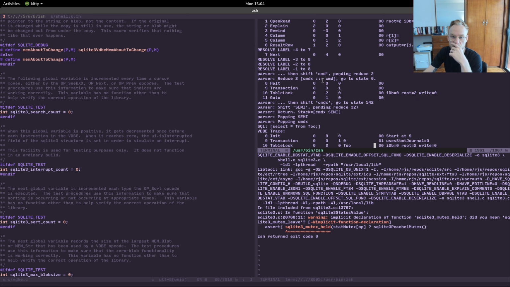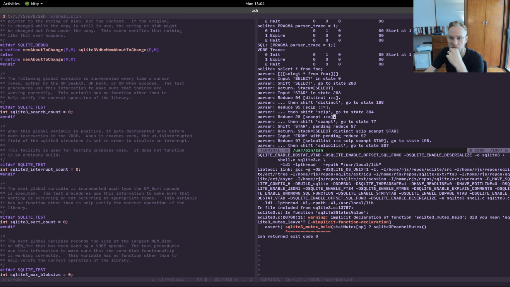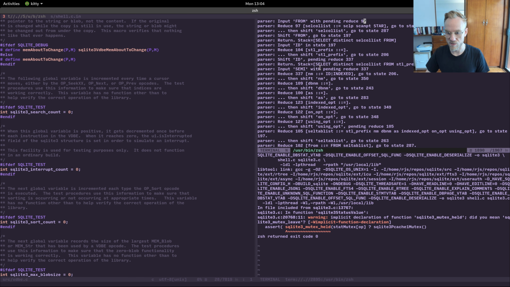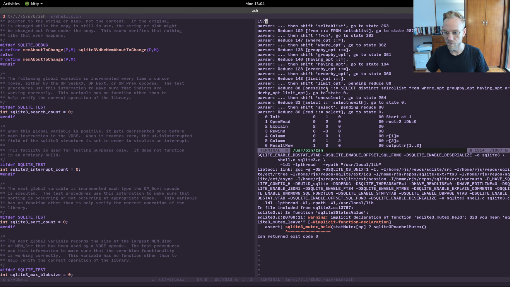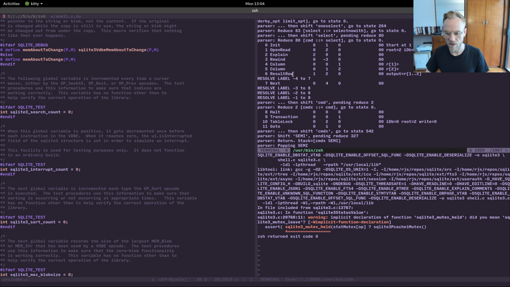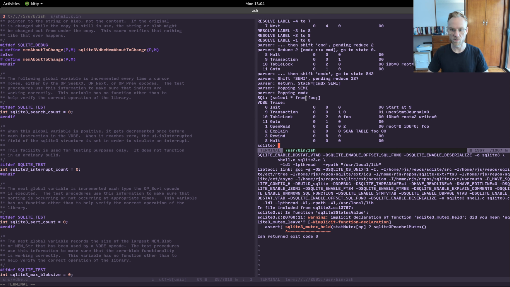Okay, so now we got a bunch of information here. All this stuff that's going on. So you have select star from foo, input select in state 0, shift select. So this is all the parser doing its thing and breaking down the select into what it needs to. It's going across different states and stuff. I'm assuming some of these, yeah, parser, then shift command. So it's reducing these labels. The VDBE is doing a couple of things already. And then it's hard to tell what is the op trace stuff and what is not.